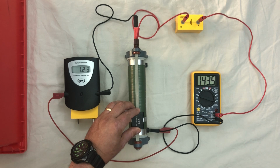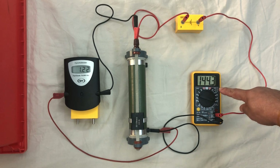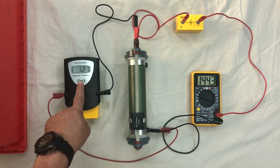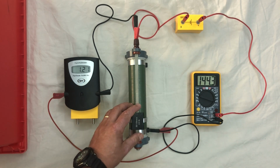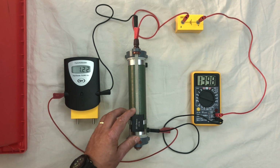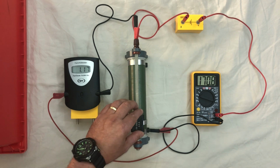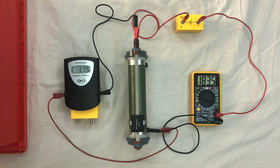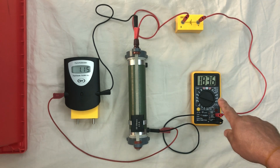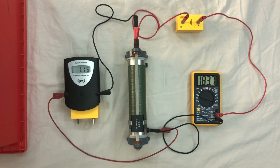Oops, this is where the current does jump up quite considerably. 144.3 milliamps, 1.21 volts. Starts to jump around a bit. 183.5 milliamps, 1.15 volts, and we'll leave it there.